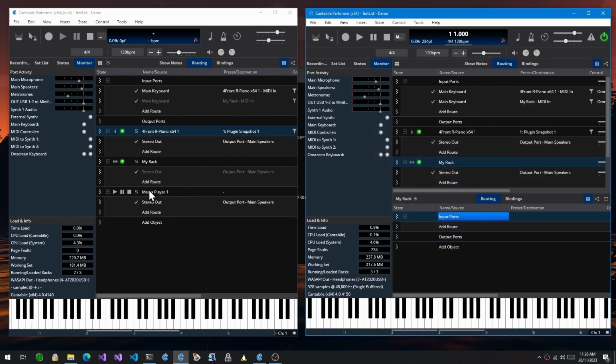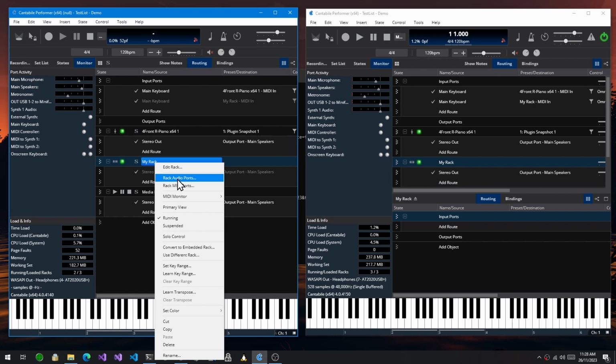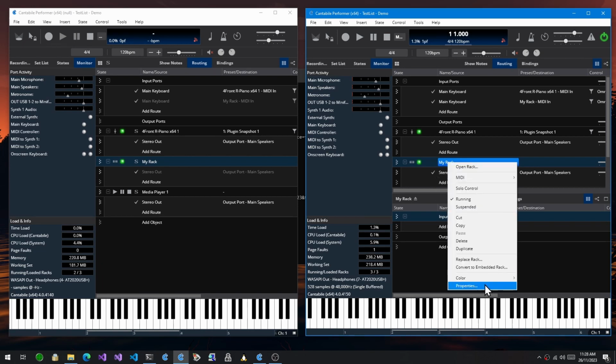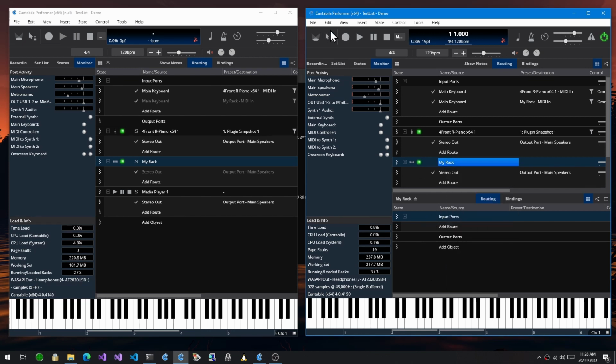Those commands used to be available from here, the rack audio and MIDI ports. These commands are no longer available from the top level song. You actually need to go into the rack. The reason for that is because it interferes with the undo manager. Because these property pages now are undoable, any changes you make in here you can undo. The problem would be if I brought up the actual rack's property pages while you're in here and then you went Edit, Undo, it wouldn't actually undo this rack's properties, it would undo the last thing you did in this song. So that's why I've moved it in here and made it more explicit that you need to go into this song.